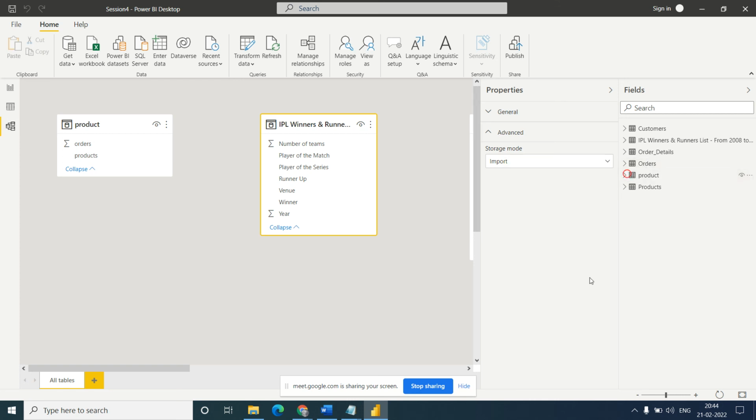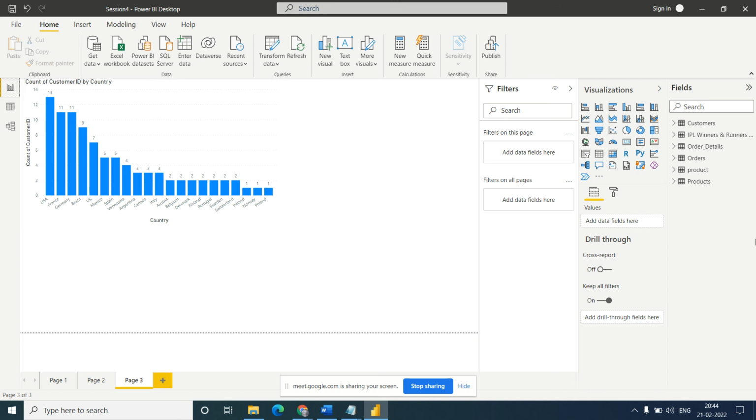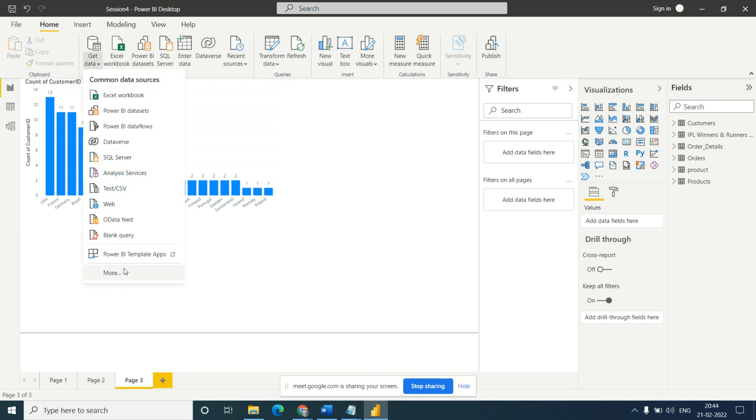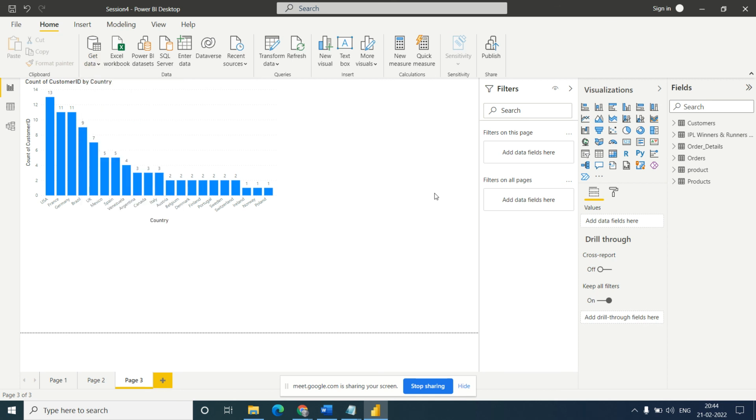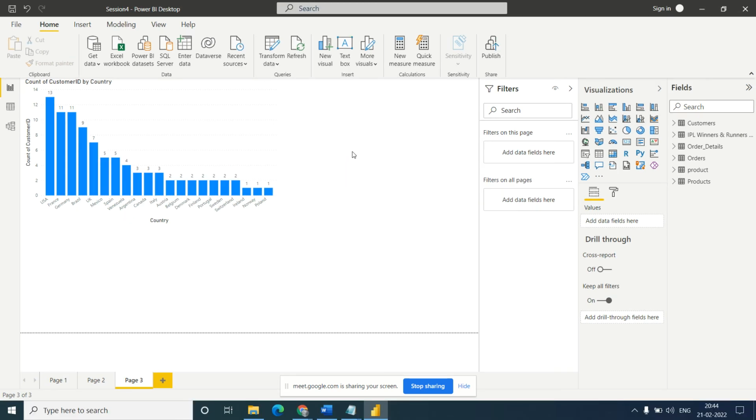In the same file, I can connect direct query also. Let's connect with SQL Server. So let me connect with SQL as a live connection, the direct query connection.